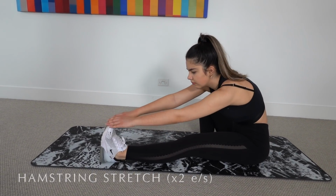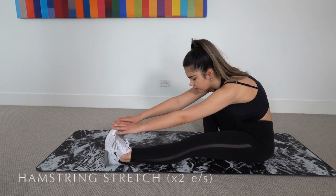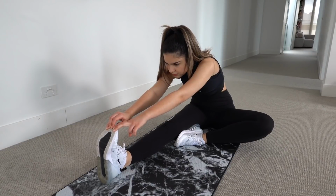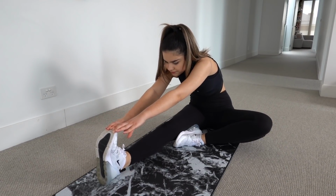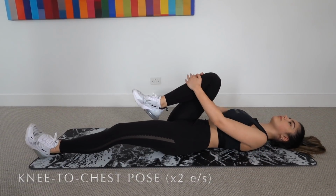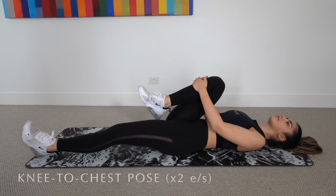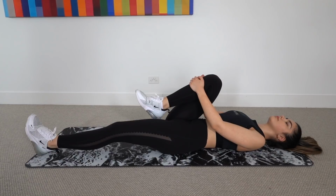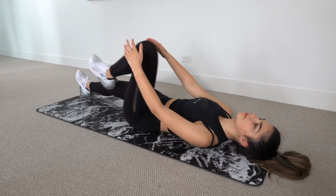The next cool down stretch, I'm sure you've probably all heard of before, is just a simple hamstring stretch. I'll just stretch out my leg and try to touch my toes, and I'll hold that position for 10 seconds, and I'll repeat it on each side twice. The next stretch that I like to do is knee to chest pose. So all you're doing is just lying flat on your back and bringing your knee up to your chest, making sure that you're holding it really tightly, and I'll usually hold it for about 5 seconds, and then I'll repeat on each side twice.